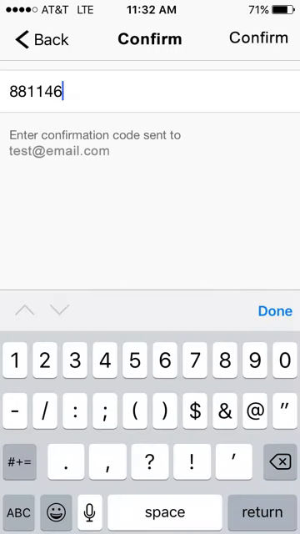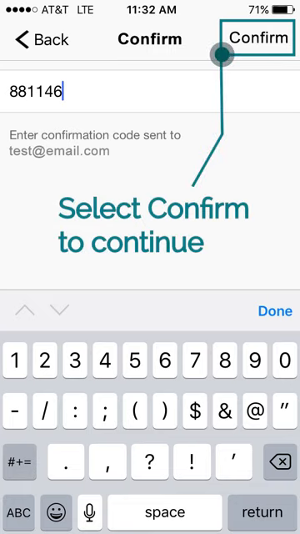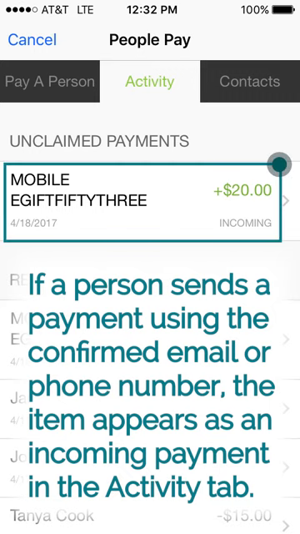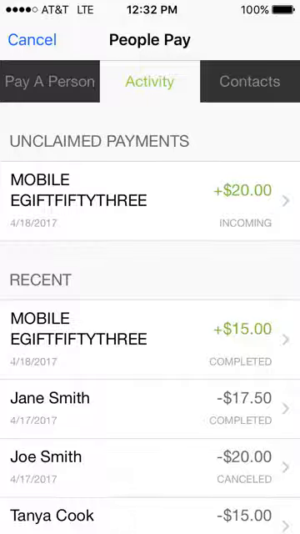After receiving the code, simply enter it into the field at the top of the screen and select Confirm. The complete screen appears with a confirmation message. Now, if any user sends you a payment using that confirmed email or phone number, it appears as an incoming item on your Activity tab.